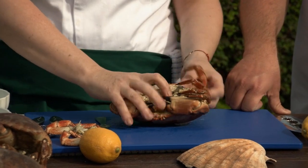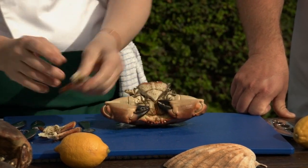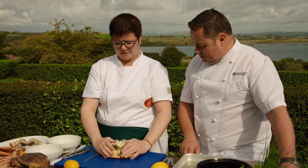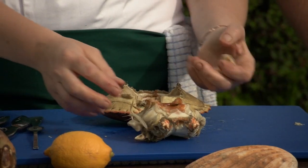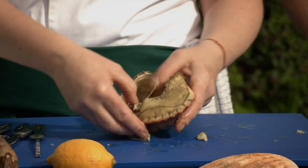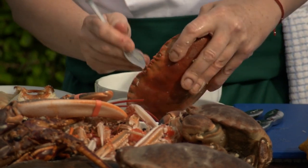We're so lucky to have some of the best clean water for shellfish. We export so much crab now to France and to China. Irish people should really enjoy crab — you can cook it in so many different ways and buy it cooked from the fishmonger with no hassle. Take off the claws. So this is the juice — really flavoursome. These are the dead man's fingers — they're not poisonous, just bitter, so we remove all that. This is the stomach sack — you can't eat that. And this is the top nose — just pull that off. This is all good meat now — lovely brown tamale meat, just like the roe. It's lovely in chowder, risottos or pasta.